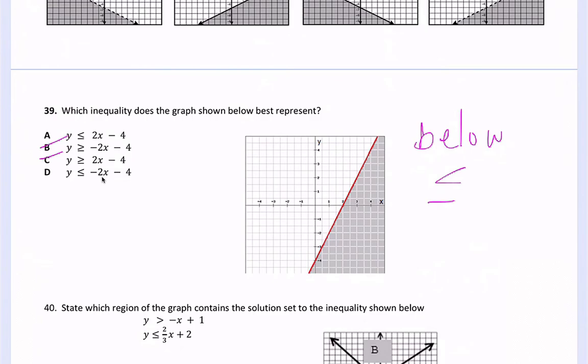So that's my slope. So do I have a slope of a positive 2 or do I have a slope of a negative 2? Well, guys, look at your line like you read a book from left to right. This line is going up, which tells me the slope has to be a positive, which is why answer choice D is wrong. And the answer is A. So like I said, you could have just graphed y less than or equal to 2x minus 4. When you graphed it, you would have noticed it looked exactly like this. Just different options.